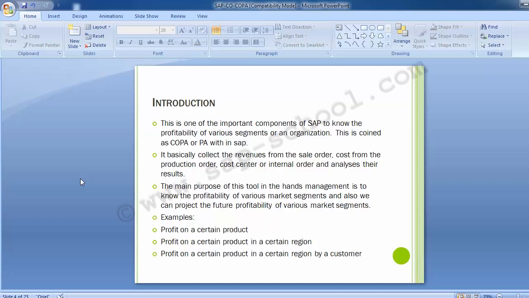You can combine information from almost all areas, that is all different modules within SAP, to have the reporting from COPA.